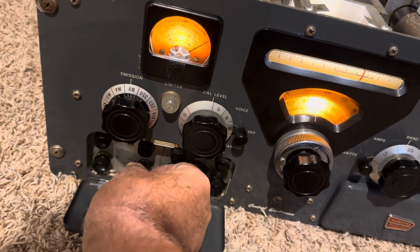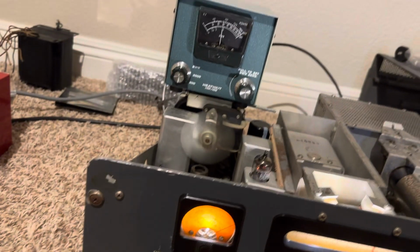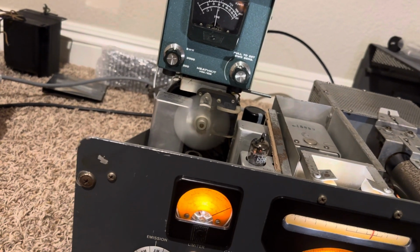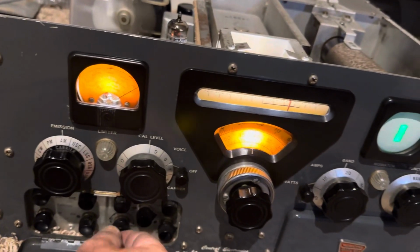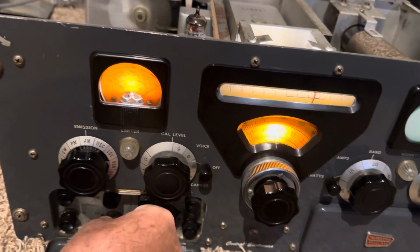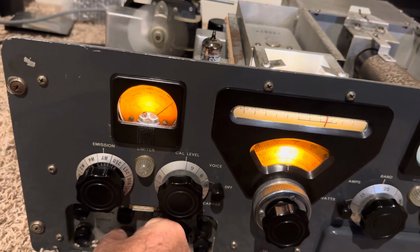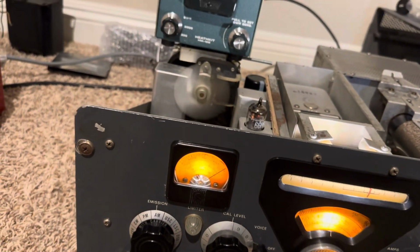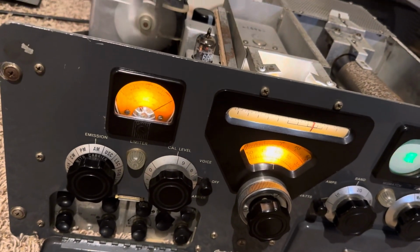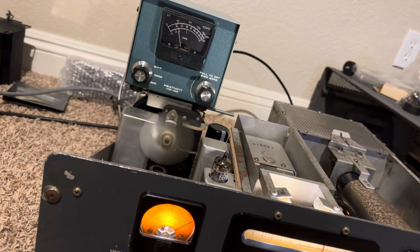A lot more carrier. You can see the power going up in the meter for the carrier level. Carrier level fairly high, 1, 2, 3. Doesn't sound too bad though. So the modulator tube has helped a lot. That's probably good AM right there. Good AM, 1, 2, 3, 4, 5. Pretty good AM, 1, 2, 3.